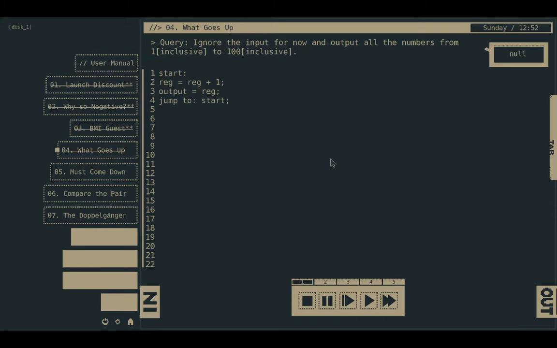No. I don't know how I would do that in fewer lines right now. But, well, anyway, solve that one.